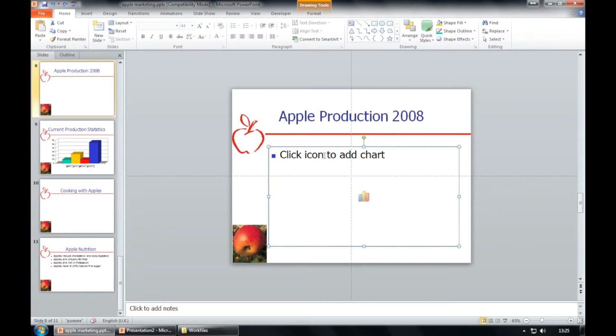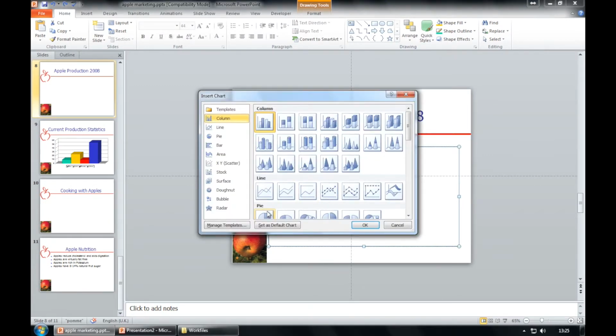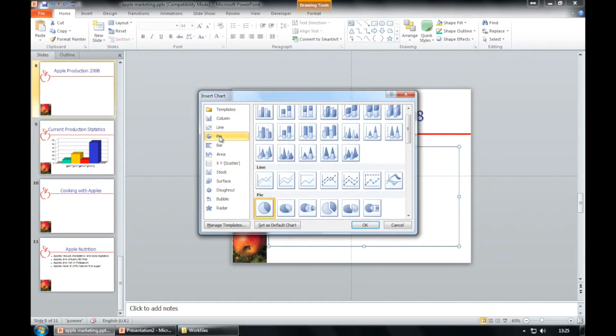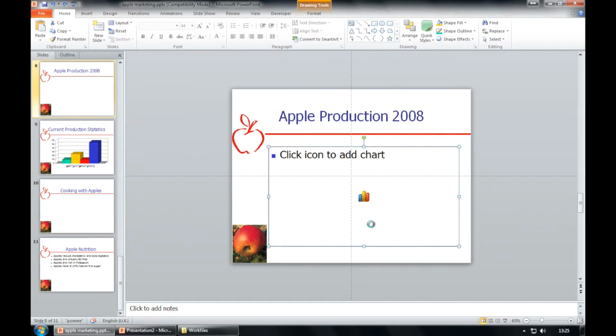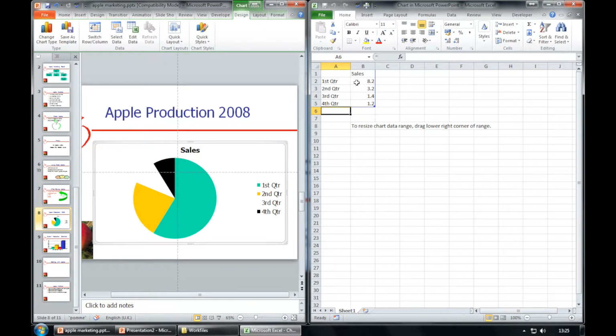Okay, to add a pie chart to your slide number 33, you need to click Insert Chart, click on the pie chart down here, or you can find it by looking at pie here, clicking the pie chart, pressing OK. You'll be given an empty grid that you need to fill in the right words from your chart.